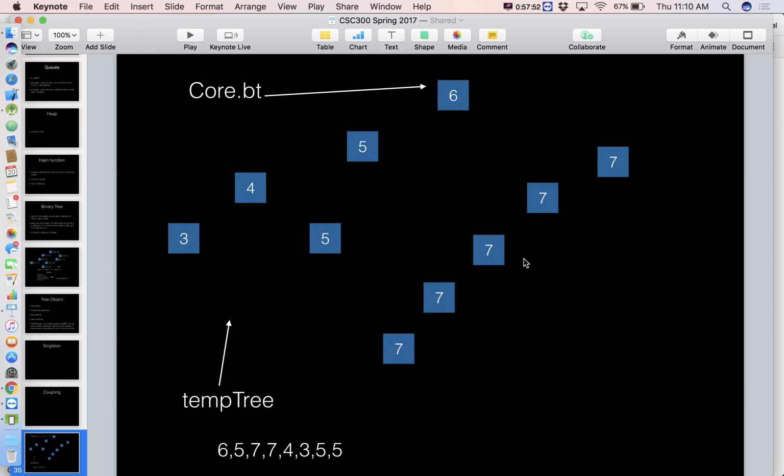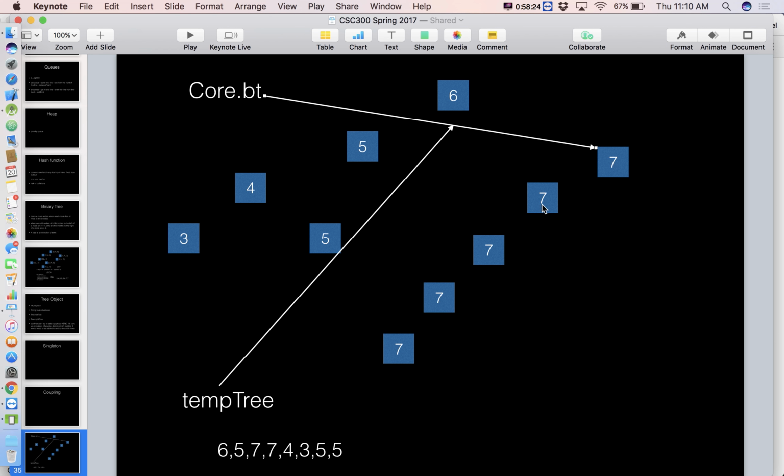Our approach here would be, before we rotated right, now we would do a simple rotation left. So kind of the same thing we did before. So let's see if we can get it to break. What we're going to do is go ahead and preserve our temp tree. So this guy here is going to be our new core BT, right? So we'll preserve our temp tree here, point that up here. Core BT will go right here. So that becomes the new top level tree.